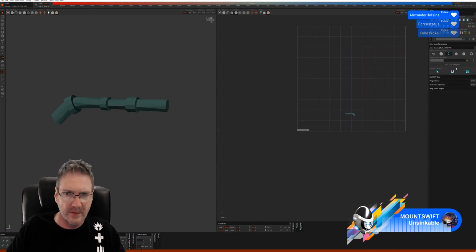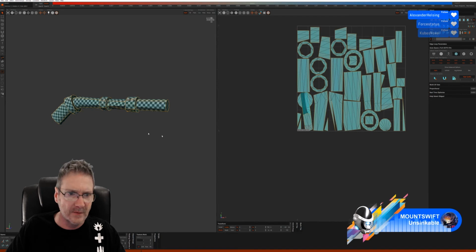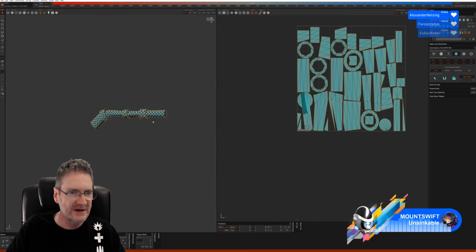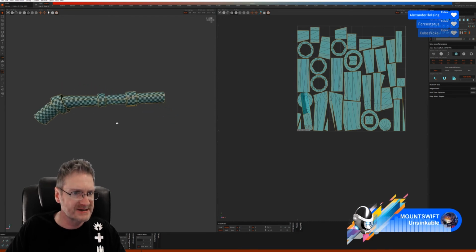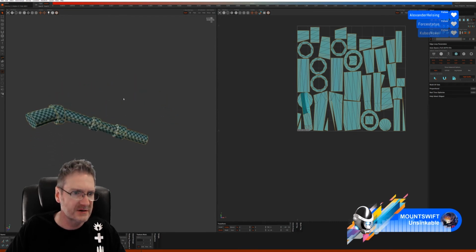Yep. And again, this is probably going to be the best we're going to get, even though we've got a few more cut lines than I would like. A few more seams. We could, of course, always go into Max and we could weld some of these seams together if we wanted to.